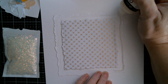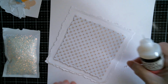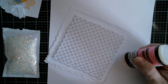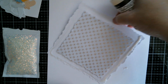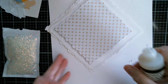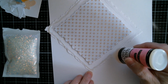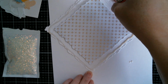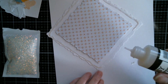And the reason that I'm doing this now is because it can dry while we do our paper piecing. Because you've got this lovely wavy stitching on this edge, it doesn't matter about having a steady hand. And I wouldn't say that I necessarily choose stuff because it's easy. I just sometimes find stuff that makes it easier to do the things that I want to do.